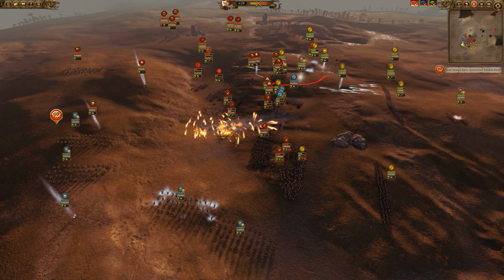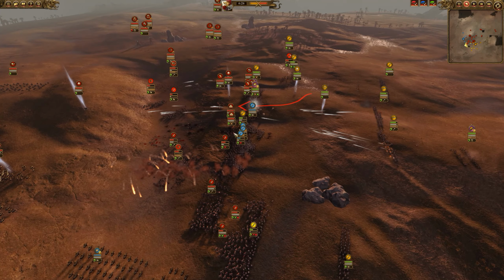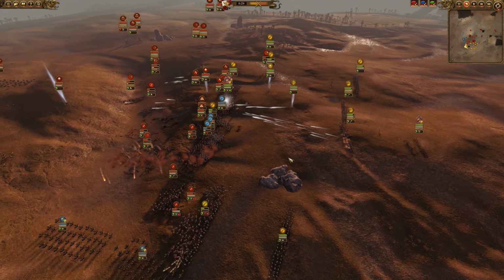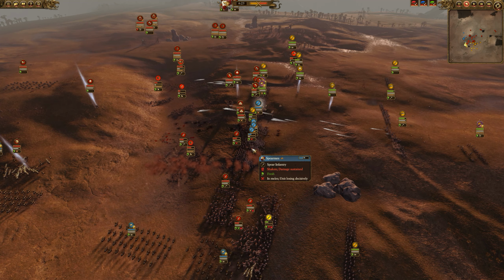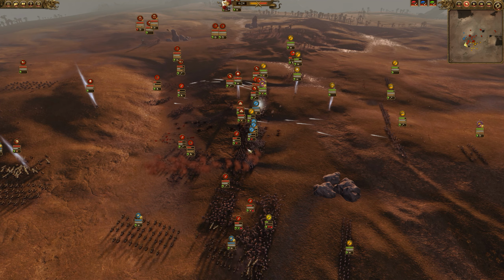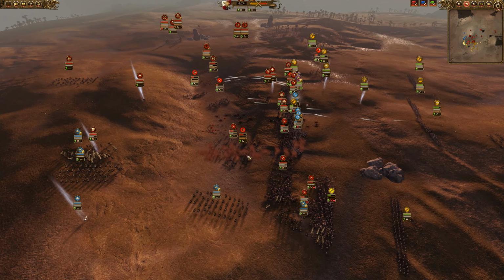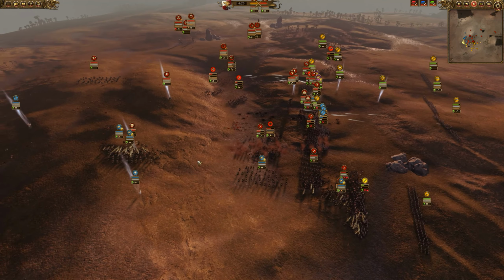Hellstorm Rocket Battery still going off now, targeting these Night Goblin Archers. The reason why is because if you leave it targeting the frontline units, it's a very high chance that your Hellstorm is going to be hitting your units too. It doesn't really care if it's friendlies or ally or enemies. It's just going to fire where you tell it to, and it would just carpet this whole area with friendly fire. So I was forced to start targeting these units in the back with the Hellstorm Rocket Battery, so we didn't take a lot of friendly damage.